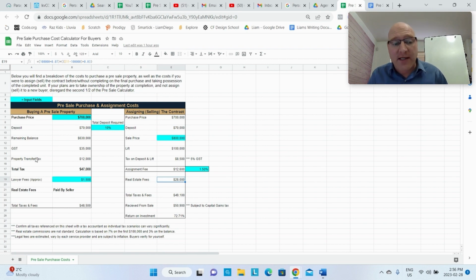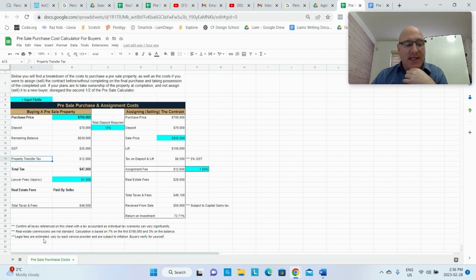So property transfer tax, I'm in British Columbia, Canada, so my taxes are calculated based on the taxes in my region. If you were to be in a different area with different taxes, it would need to be adjusted. Unfortunately, when it comes to pre-sales, taxes are going to be different in any different state or any different province, and that will have to be accounted for. But what you're looking at here is for the province of British Columbia. All the numbers are calculated there.